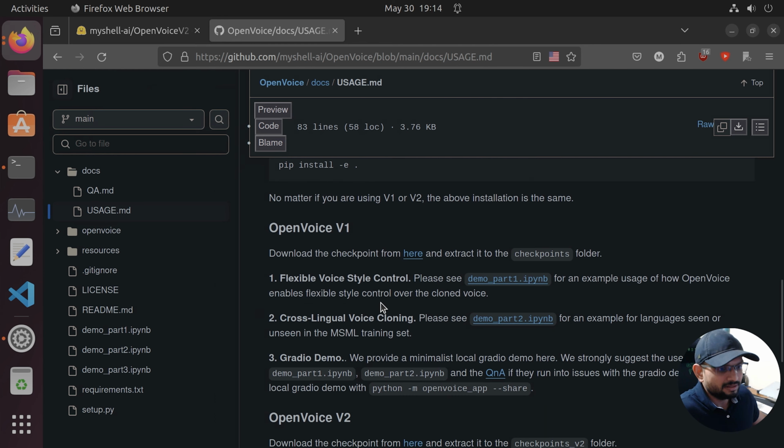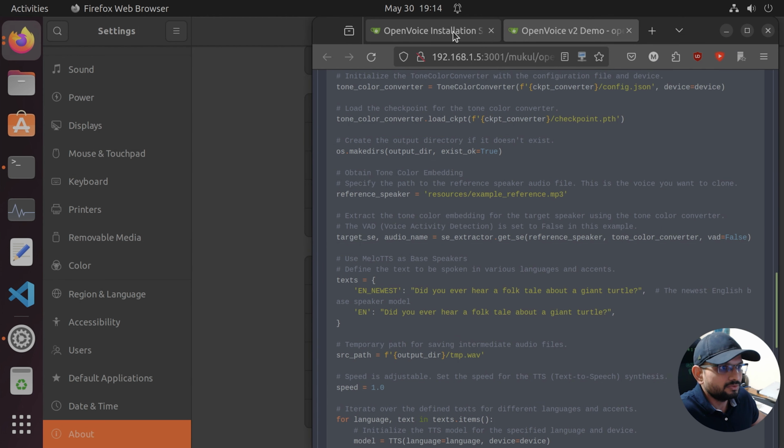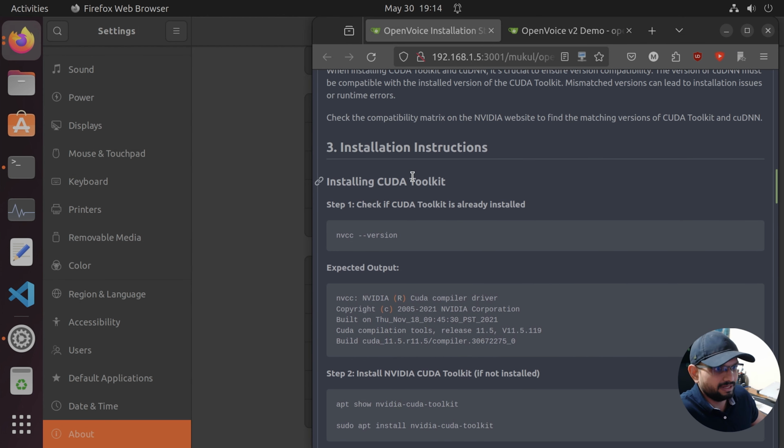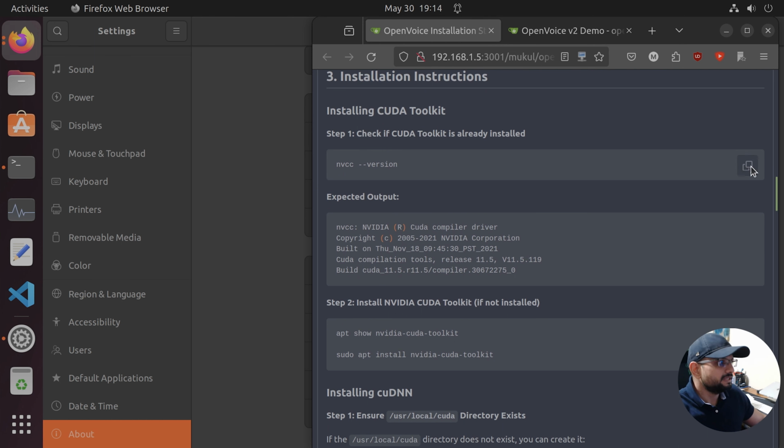So let's minimize this, go to our own instructions that we have, right? So you're going to need two things before you start the installation process, and those are Cuda and cuDNN. And what are these two things? So Cuda is actually a runtime and driver API that NVIDIA provides you with.